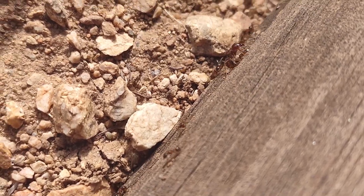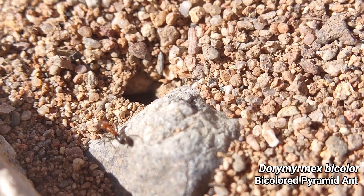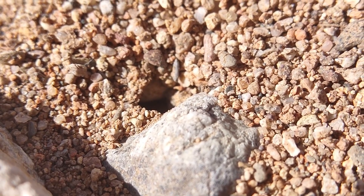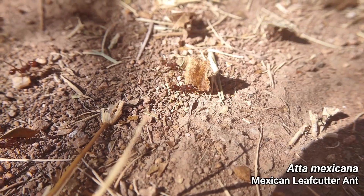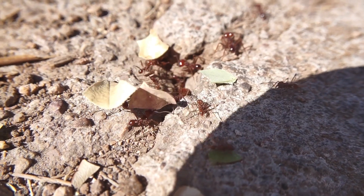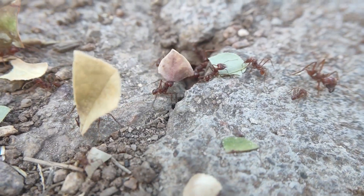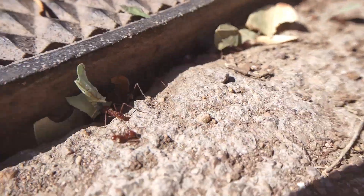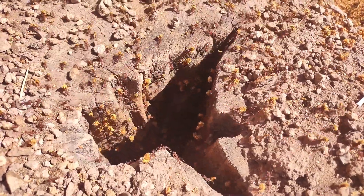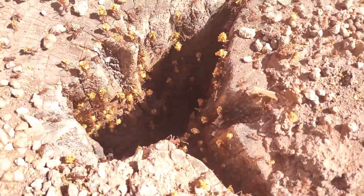I've been walking around in this desert for two days, and not only have I not found the Atta I was looking for, I'm also only finding the most common species out here. It's not that I don't appreciate them, but I do need a little excitement in my life sometimes. So I went ahead and drove to an area that does have Atta mexicana guaranteed, and went and looked at some colonies. They're definitely a little bit sad — also collecting basically only dried leaves, just like the Acromyrmex at the other spot — but they're persisting as they always do. It's never a bad thing to see some leafcutter ants in the wild, especially when they're as big and impressive as Atta mexicana are.